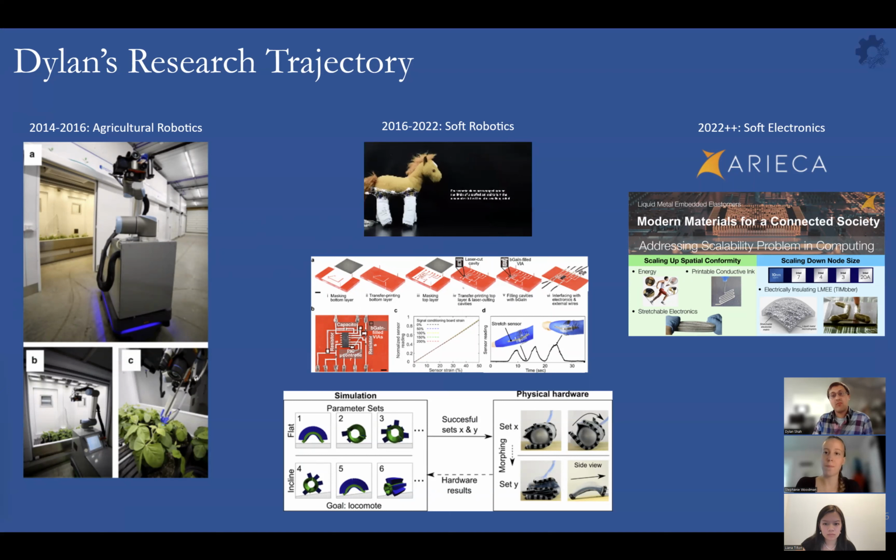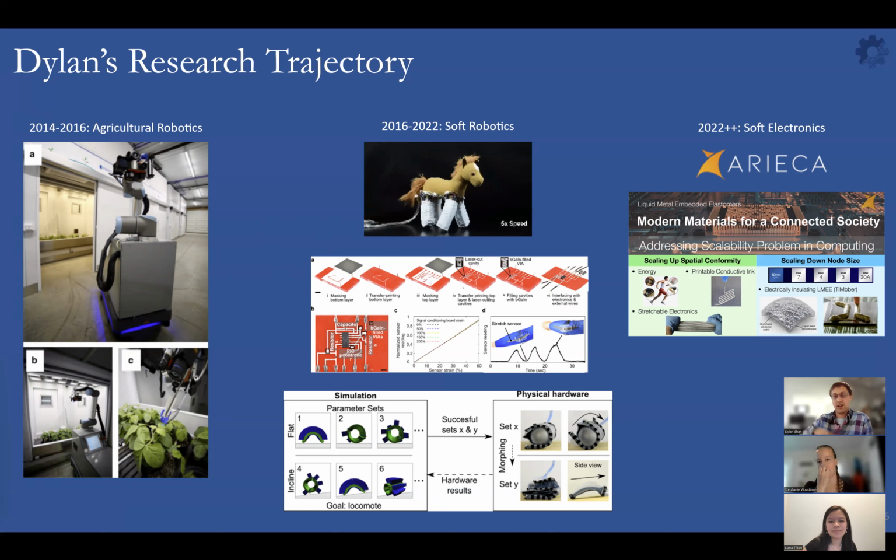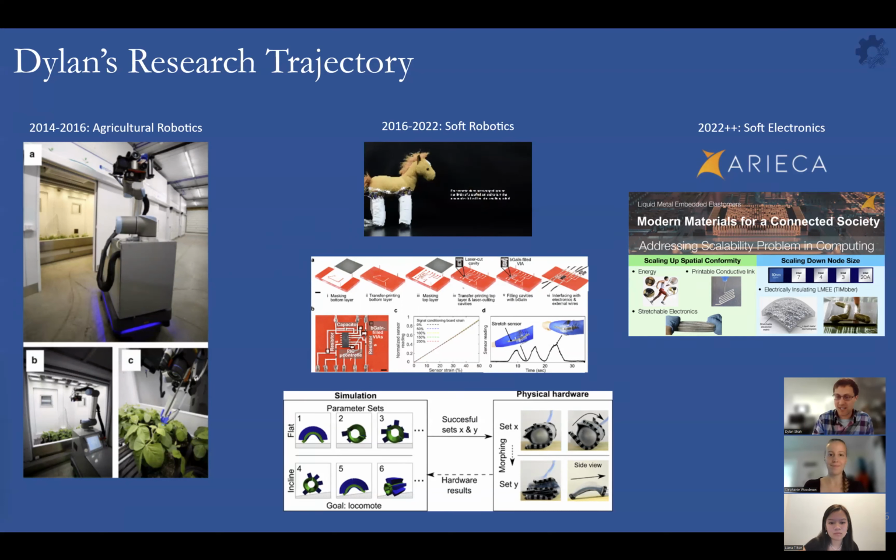Yeah, so the second application area that RECA was looking at is completely surprising to most of us in the soft robotics field, but these materials turn out to also be very thermally conductive, and it can allow us to deal with the heat generated by computer chips a little bit more effectively than the existing solutions. So if you're interested in that application, I encourage you to check out the RECA website, but otherwise we'll move straight to the next step, looking at how Steph has been approaching the whole problem of shape-changing robots.